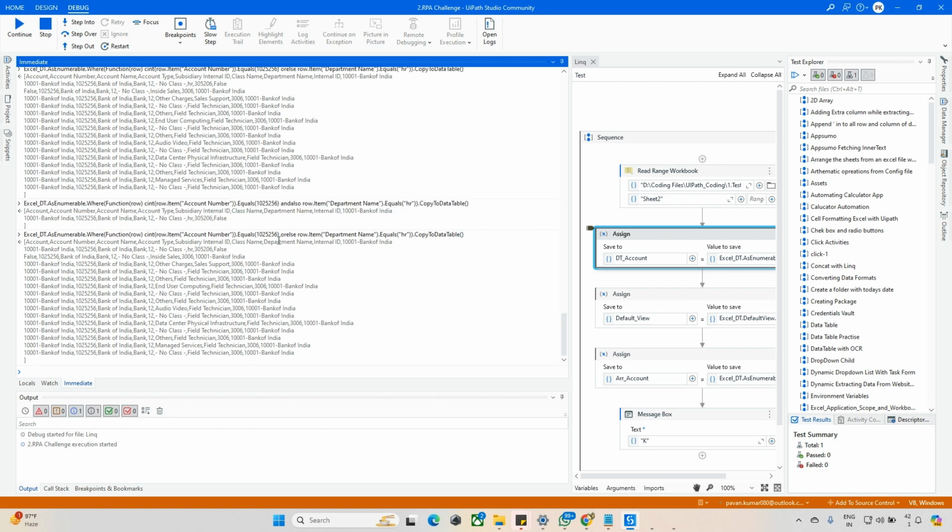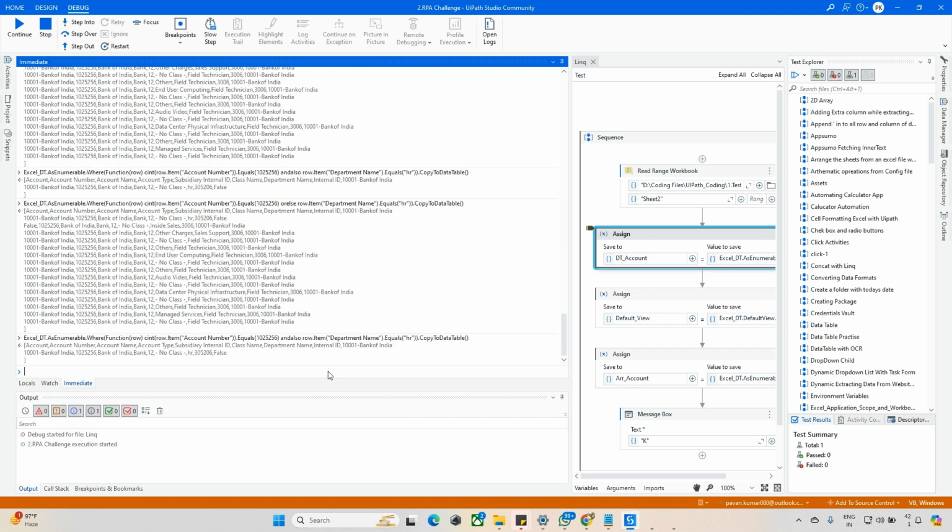Check here, I have given this OR. So this is a combination where either this side or that side is satisfied. If I want to get both combinations, I will change it to 'and also'. Okay, when I hit enter, it gives my account number and the department name I'm expecting, which is HR. So in this way, we need to understand how the filters work, and under what condition we can use OR and what condition we can use AND, and where you want to apply this C integer.